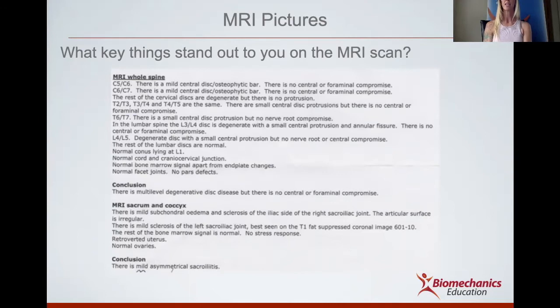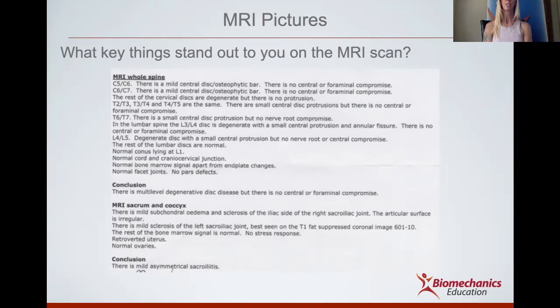L4-5, degenerative discs, again, small central disc protrusion, but no nerve root or central compromise. And really, degenerative disc is a normal part of aging. The rest of the lumbar discs are normal, and there's a normal conus lying at L1. A conus is a cone-shaped end to the spinal nerves, and that's at L1. Where the area of the spine is cone shaped, known as a conus, it's saying it's totally normal. Just be mindful that the term conus also relates to one of the chambers within the heart. So if you see that on a different report relating to the cardiovascular system, it's the same writing of the word, it's just a different part of the body.